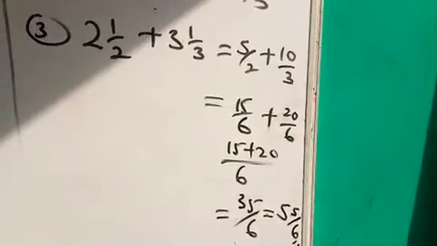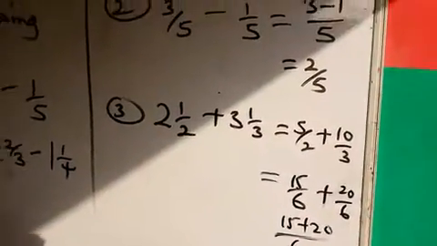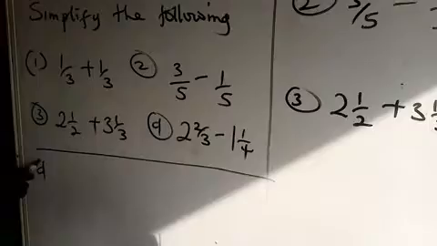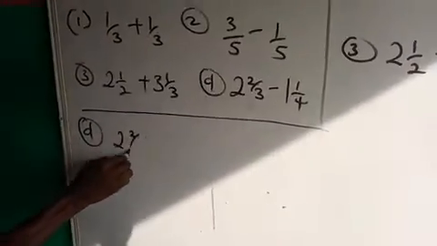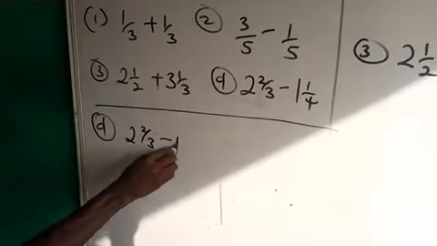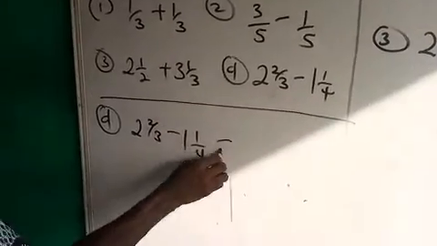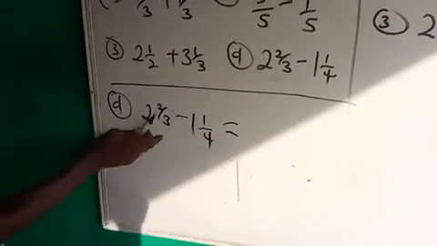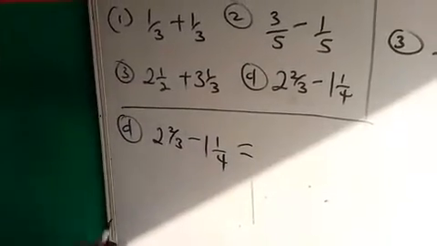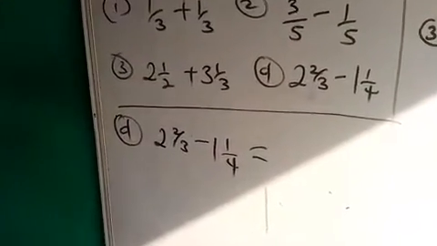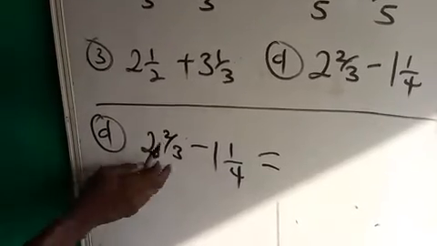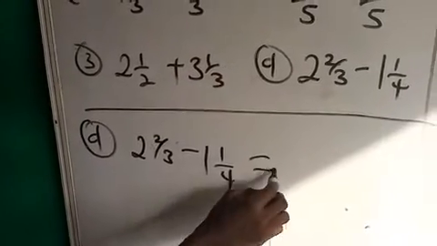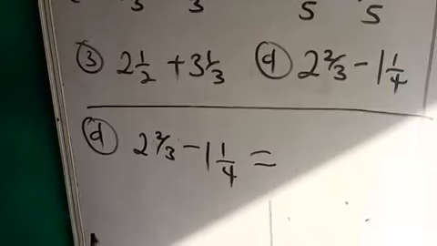Let us see the last one, which is D. Please let me solve D here. We have 2 over 3, 2 over 3 minus 1 over 4. Now what can we do? Remember I told you before, change this one to what? Improper fraction. 3 times 2. I think we are going to be having what's the answer there?